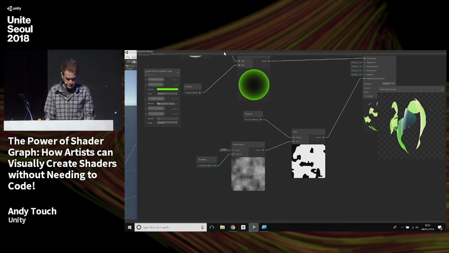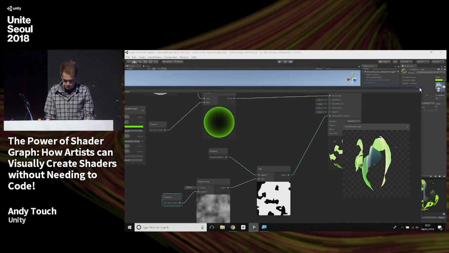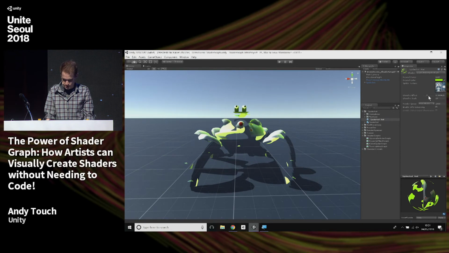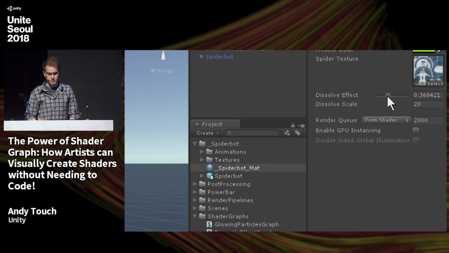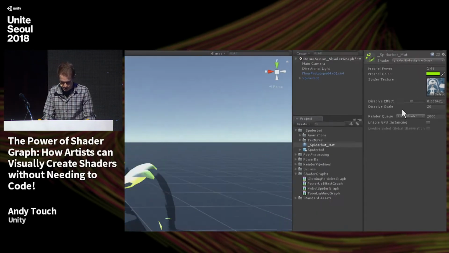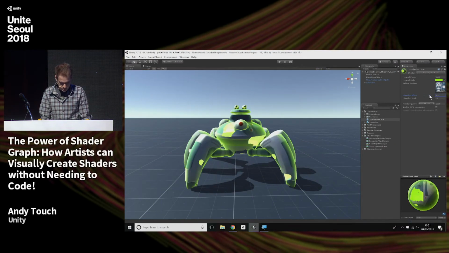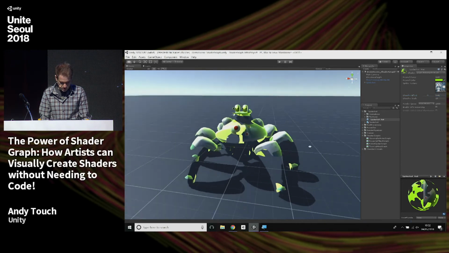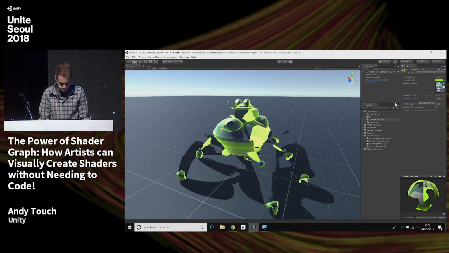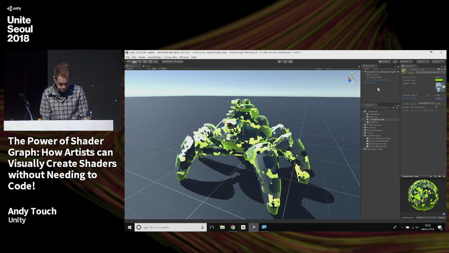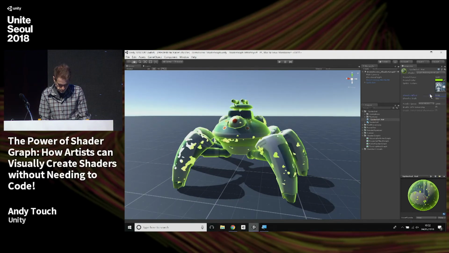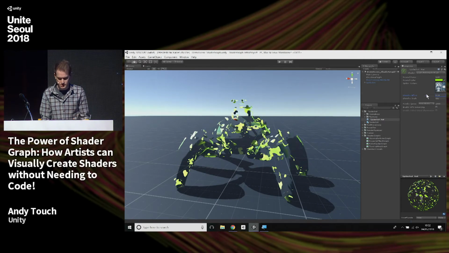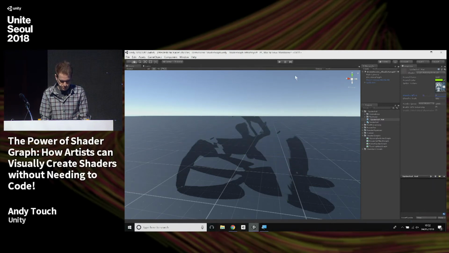So I'm going to save my asset. Let's go back to Unity. And okay, it's already partly dissolved. You notice here we already have Dissolve Effect being rendered as a slider straight away, and we also have Dissolve Scale. And now I can make tweaks and view what a spider robot looks like with various dissolving. So if I now increase this value quite a lot, we have a very basic dissolve effect, all built entirely with built-in nodes. Pretty cool. And you can actually do this all at runtime as well.